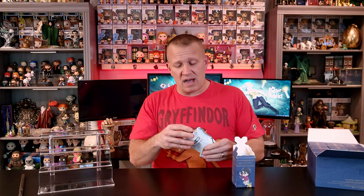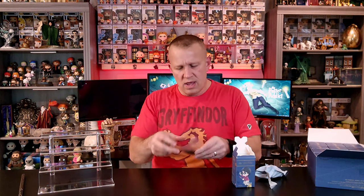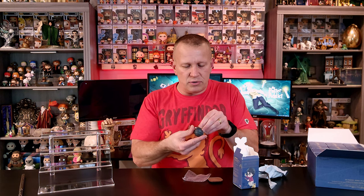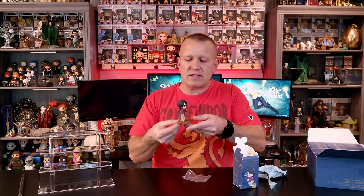We'll pull one from the middle here and dive right in. I absolutely love Pop Mart — I think they do phenomenal work and I'm a really big fan of their characters and products. We start off with Harry Potter and the Invisibility Cloak. Great little set, a great way to start things off. And we've got some extras with this one too — not just the base, but it looks like Harry gets to hold a little lantern. I love when they add these little extra pieces.